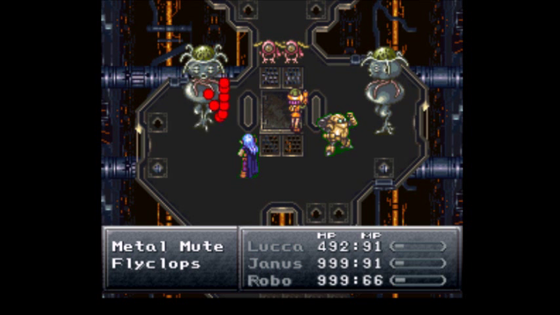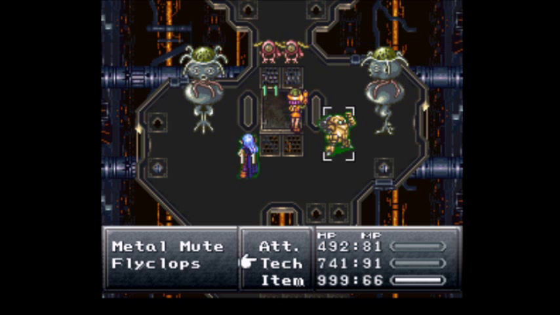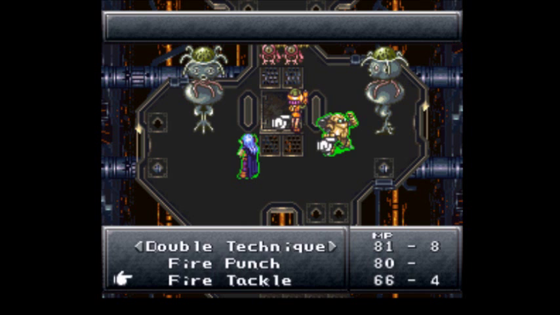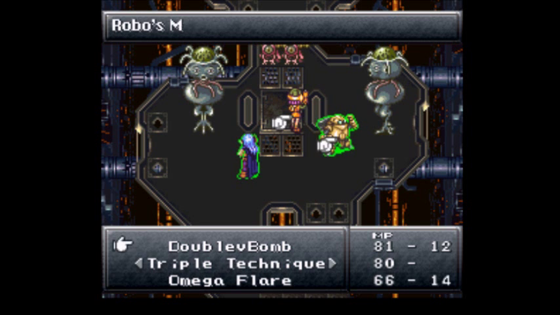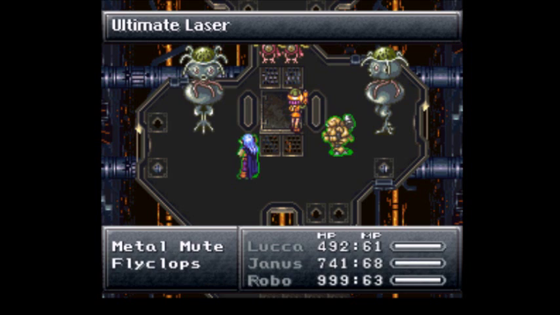Okay, the first time I did this, the Flyclops just sat there absorbing my MP. They did attack me occasionally, but not right off the bat. That's what I was used to. That's better. Yeah, don't hurt me. Maybe the Metal Mute is the one who did that HP down attack. Who does that hit? All 3 of them, huh? Gosh, I'm suddenly so tempted to do that in a Dark Bomb, because that makes me think Dark Bomb would hit all 3 of them. But I'm going to stick with what I did last time.